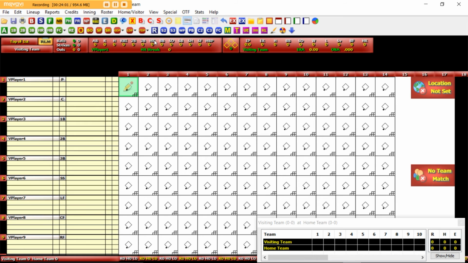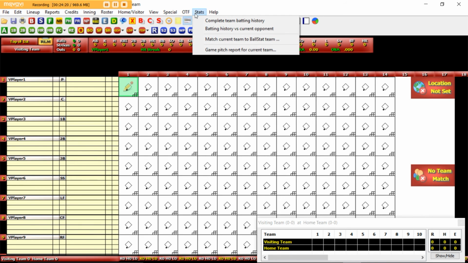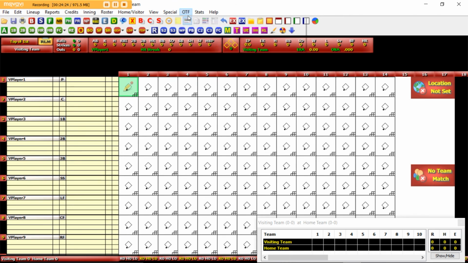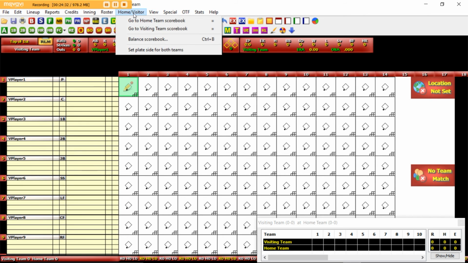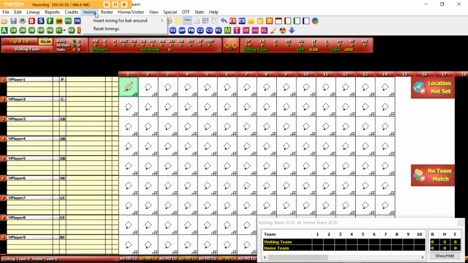Let's see, up here, like I said, all these buttons are pretty self-explanatory. This is going to flip your scorebook if you want to flip back and forth. Most of the buttons, if you understand baseball, you're going to understand what's going on. I'll just highlight some of these options up here.